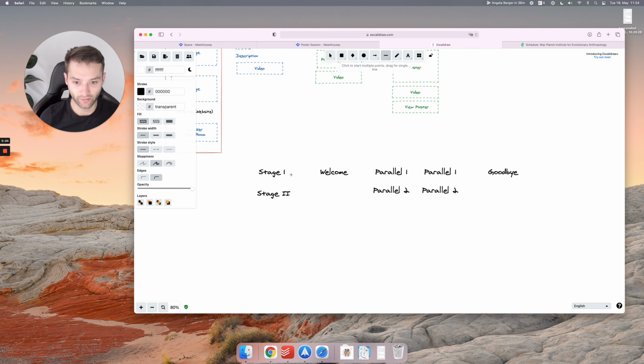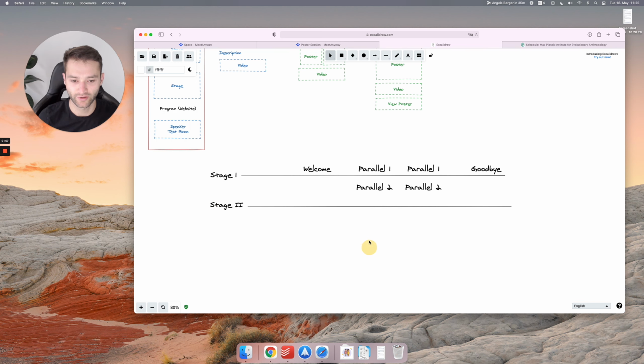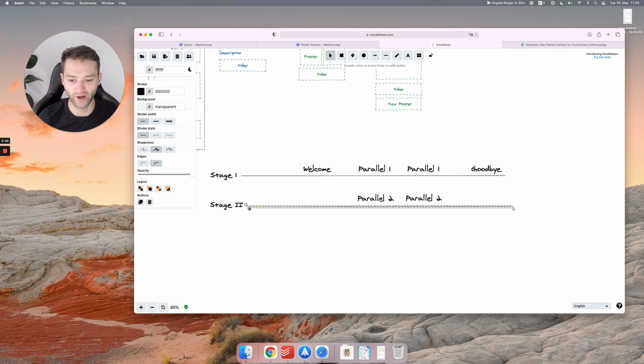We have basically one type of schedule here, and that is going to happen on stage 1. You'll have welcome and everybody is going to be there. Then you have parallel session 1 and 2 that are going to be split up, so people can split and go to stage 2 if they want to. Let's just put it like this. So stage 2 will have parallel session 2. And then everybody's going to be back at stage 1 for the goodbye.